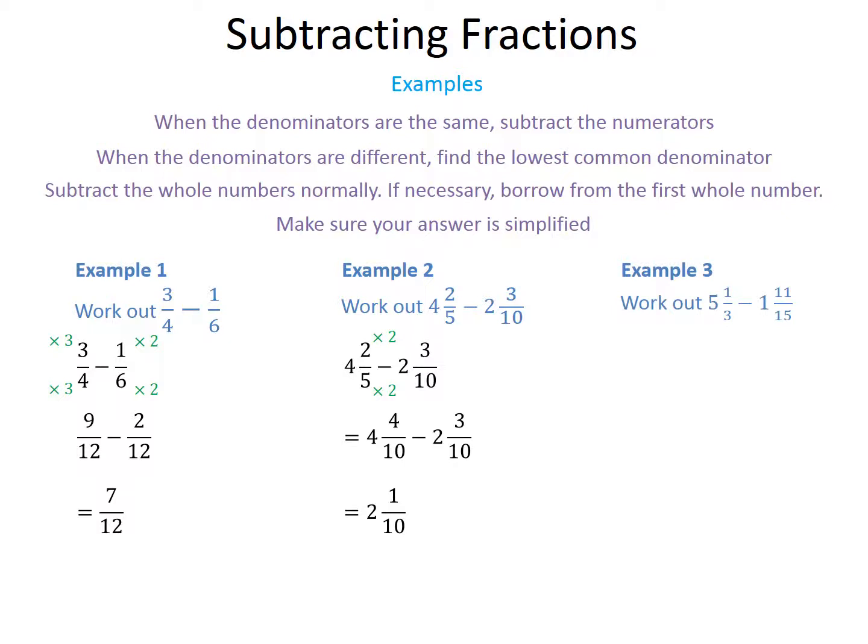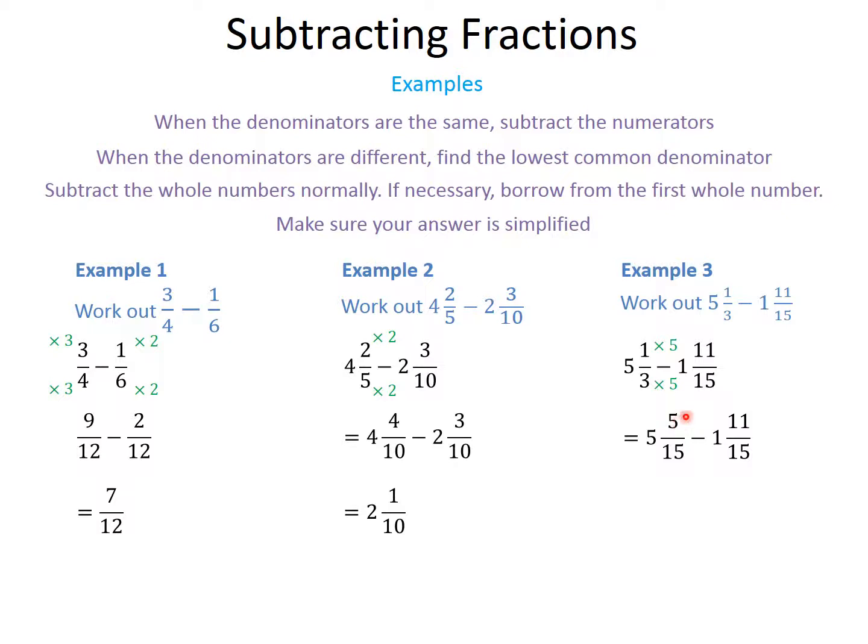Now in our next one, again we're doing whole numbers, and again we need the common denominator, so let's write out the question. And once again, I've been nice here, I've made it a question where you can turn the 3 straight into the 15, and so we can do that by timesing by 5, and that means that we end up with 5 and 5/15 minus the 1 and 11/15.